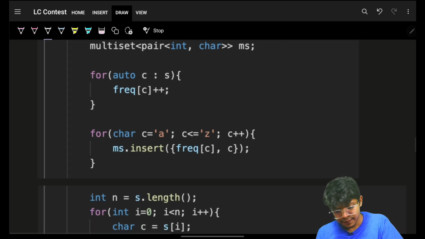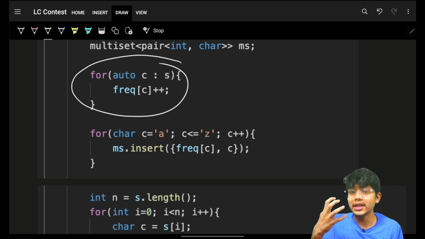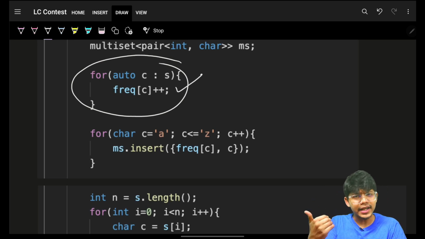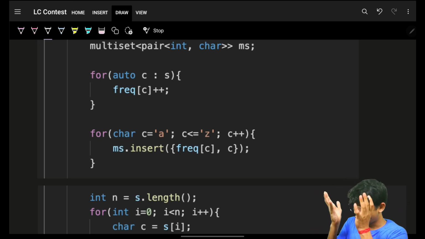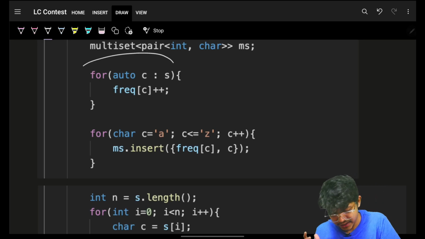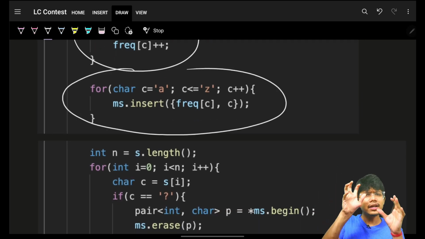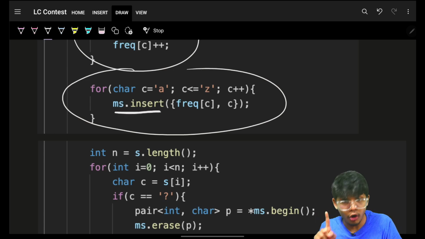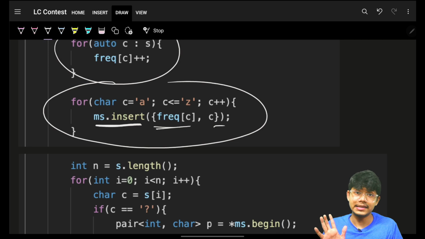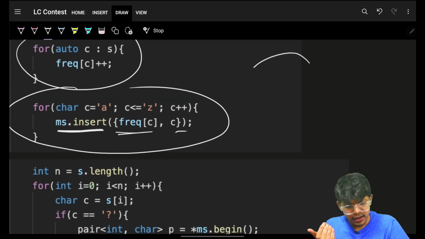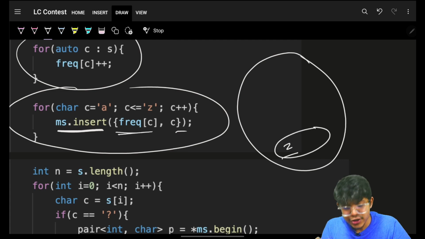Now, when this is done, firstly, I will have to get the frequency of all the characters existing in my string S, because again, ordering does not matter for me. I just need to know the frequencies of all the characters in my string S. I'll just simply push all the characters in my multiset. Again, I'm pushing all the characters, even if the frequency is zero, still I'm pushing all of them in my multiset. Because if you remember, from my multiset, I have to grab out the minimum frequency element. So the element at least should be present.